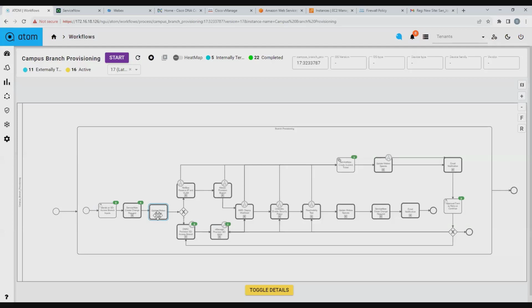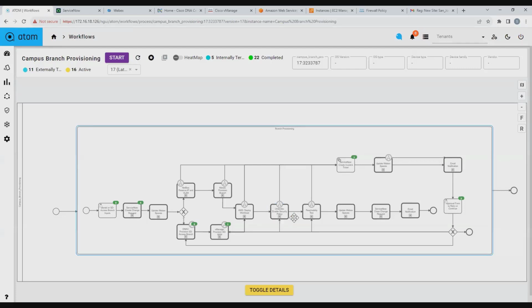Then, in the DNAC, the SD Access border node will be onboarded under a particular site, and DNAC will also provision the SD Access border node. As a next step, Atom's workflow will handle the BGP and VPN provisioning of the SD-WAN edge router from vManage for the external connectivity of the SD Access branch. After branch onboarding, it will deploy the AWS payload using Terraform and enable the Umbrella policy to access the AWS payload or application from the SD Access branch office.